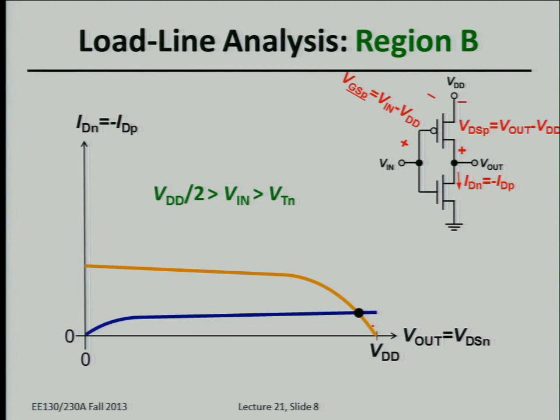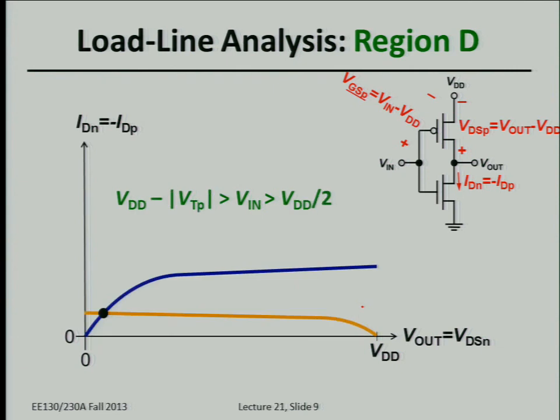So that's the operating point in region A. Now, as you increase the input voltage to turn on the NMOS, now we have a low VGS minus VT, so it's some low curve like this. Then the gate overdrive for the PMOS device goes down, and so you basically have a lower curve for the PMOS device. Again, the currents for the two transistors have to be equal, so the steady-state operating point of the circuit is at the intersection. Basically, it's where you have to satisfy both requirements for the two devices. Notice now the output voltage, V out, has dropped a little bit, right? So V out is close to VDD, but it's a little bit below VDD.